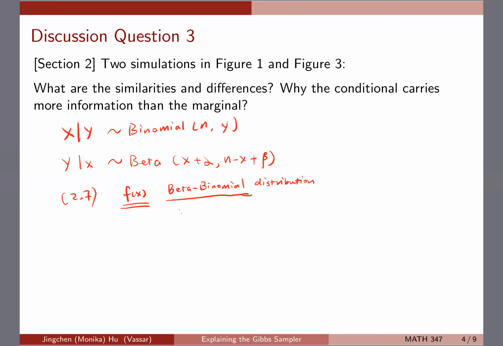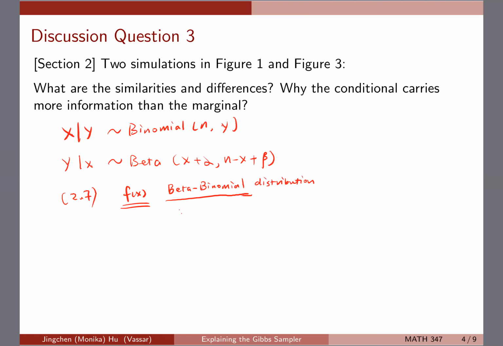So I think the white bars in both of the figures are the draws directly from this beta binomial distribution. Okay, so the white bars are what they're using as the benchmark, while the black ones in the two figures they obtain in different ways. The white ones are the ones that you should use as a benchmark to compare to. Okay, because the closer the black ones to the white one, the better the approximation. Okay, so keep in mind that the white ones, they are the exact solution. All right, so what's the black bars being plotted in figure 1?